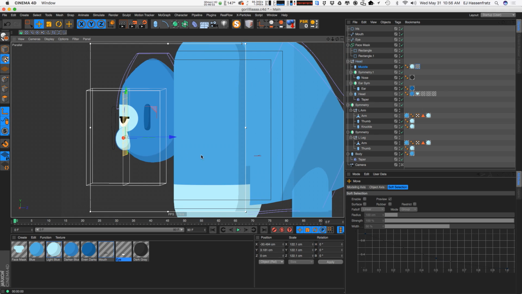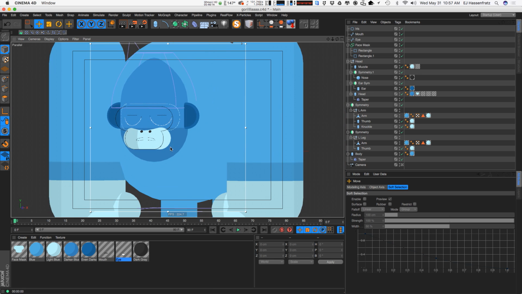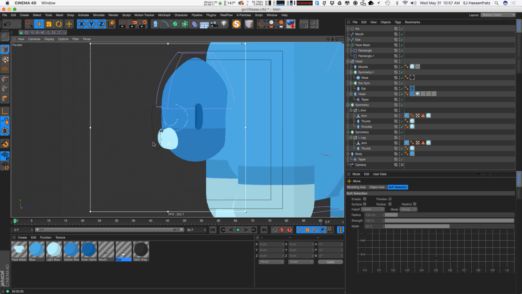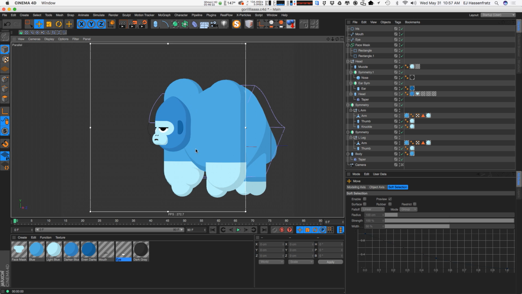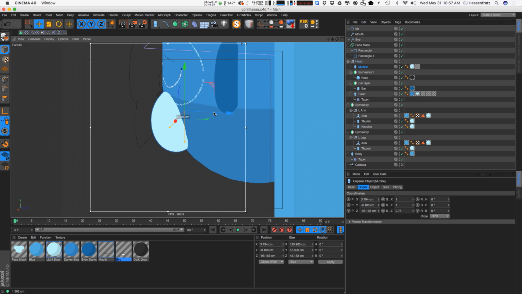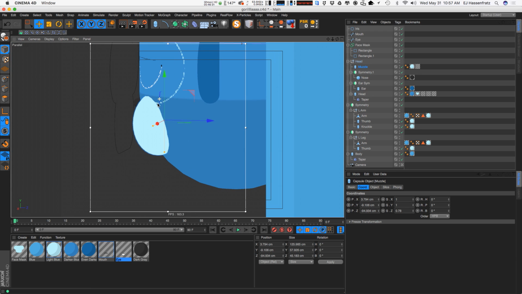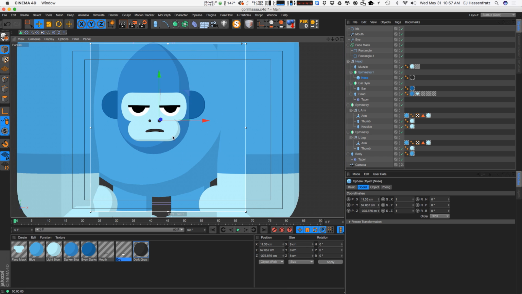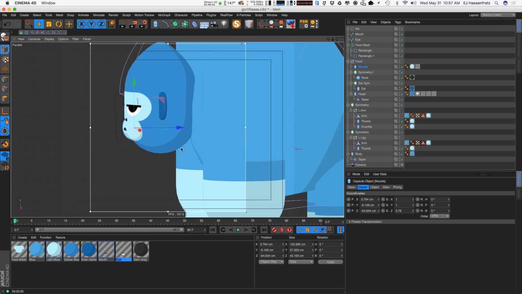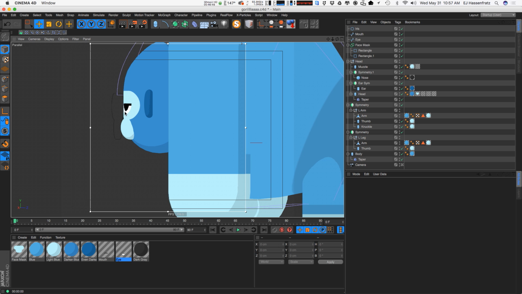So you can see now from the side view, we have a little gorilla guy, and I'll get out of the material mode there and have his little muzzle. And that just adds that nice little bit of depth there, and maybe that's a little bit too far out. So let's move his nostrils up here. Cool. So that just adds that little bit of depth that when he turns to the side, it gives a little bit more depth to his actual face.